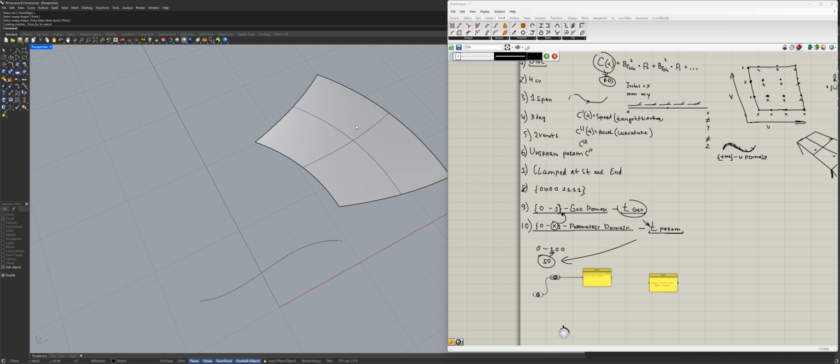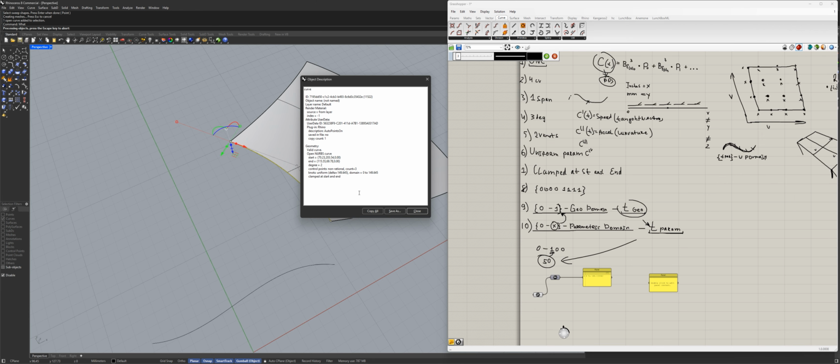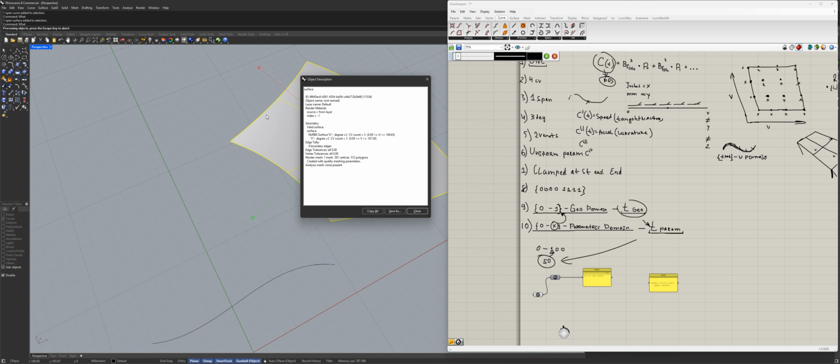If I click here, I have an option to pick the curve. If I pick the curve and check its domain, you're going to see it goes from 0 to 149. Once again, we can change it later. What about this other curve? 147. Let's now check the surface: 147, 149. You see, it just inherits the parameter domain, or the actual rulers, from its base components. Simple as that.